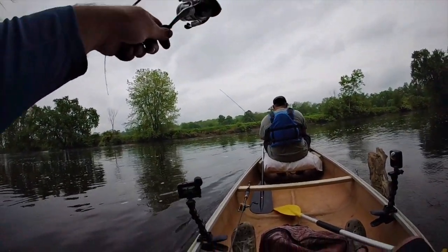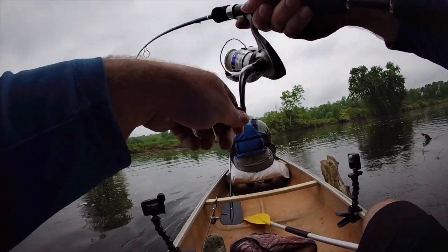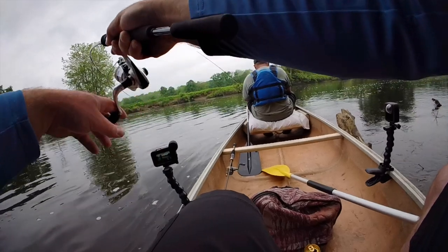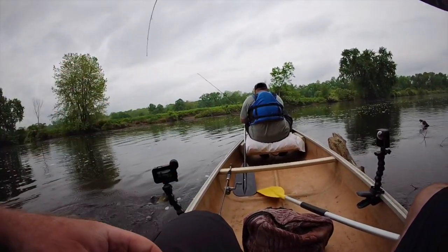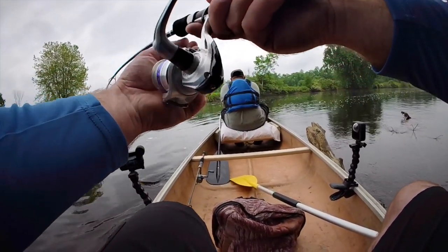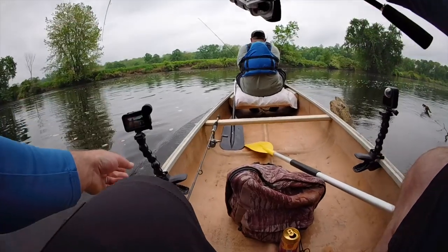Don't know what it is, but not sure what it is yet. I think it might be a chub. Whoa, whoa, whoa. Whoa, he's... Yep, it is. Yep, it's one of them. Alright. Let's see if we can get him in the boat. Yeah. Nice.